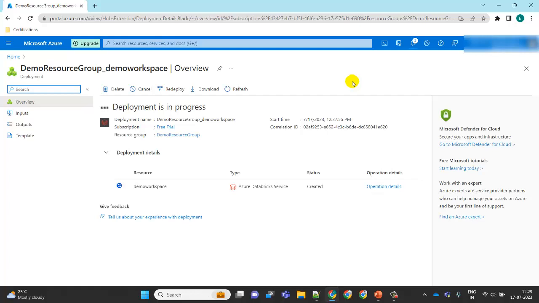Wait for some more seconds. Once it is done, it will notify us. It takes some time to create these things. I think it is almost done.